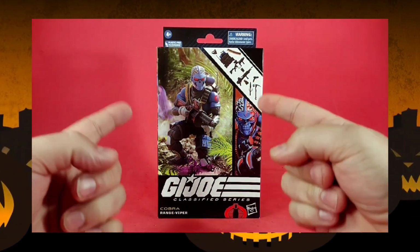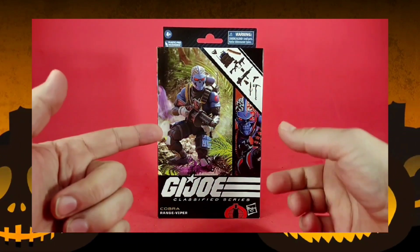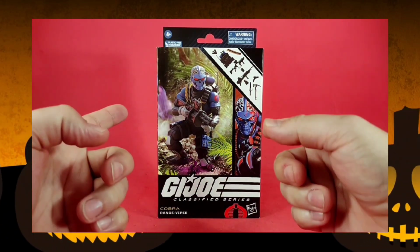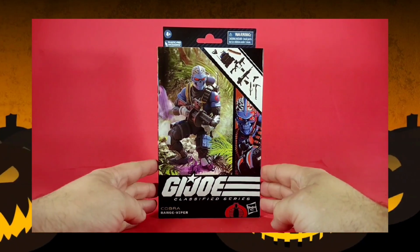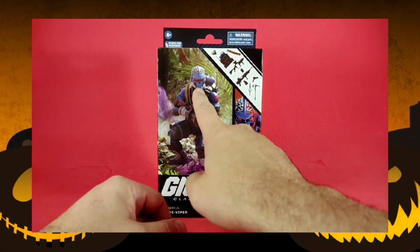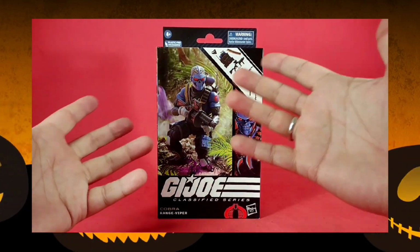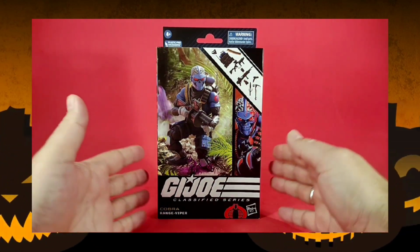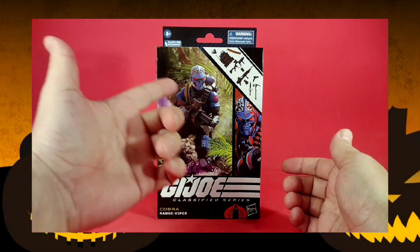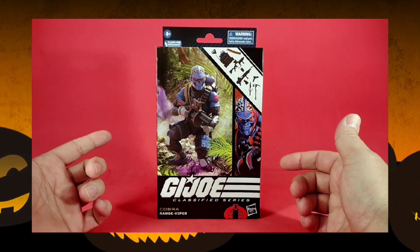These were Walmart exclusives from Collector Con, from the last Collector Con, not the one that's coming up Friday, at the time of recording. But I'm really happy to have this guy. I mean, just look at this face. This face is just gnarly, and this whole helmet thing. If you read the old file card and the old description of them, that was basically just for intimidation purposes. But I gotta wonder, what was Hasbro thinking back in the 80s when they created the design for this guy?